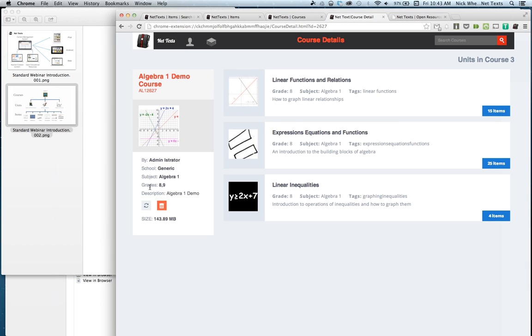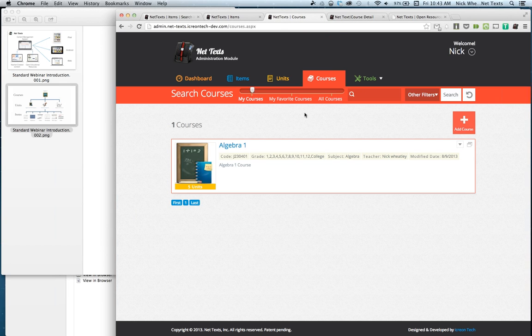So are there any questions about the student end, on the Chrome app, and on the web end? That part is pretty straightforward. Most of your work is obviously being done on the content management site. You're managing everything. So no questions. Are there any questions about anything else I've talked about so far? Just about how to use NetText, how to do anything that you're thinking about trying to do and you can't figure out how to do it yet. I can answer any of those questions.